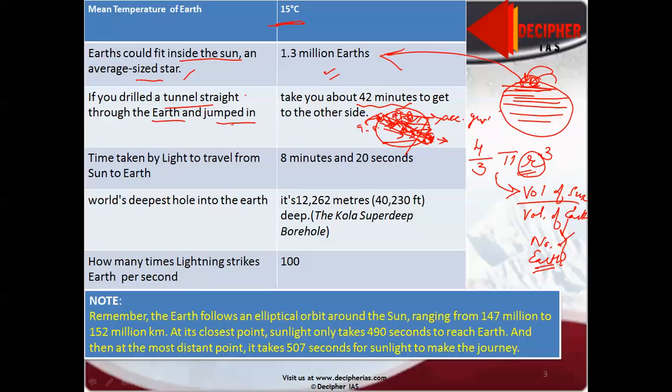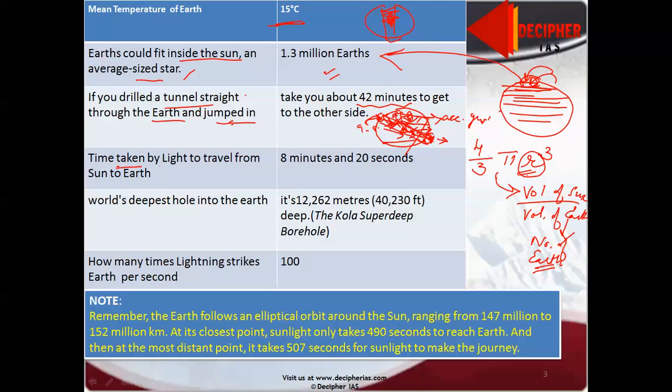This is just an assumption. Suppose you can drill it, and we consider that the Earth is not hot inside, and we also negate the effect of Coriolis force, that is due to centrifugal force. Because of it you would bump along the wall, and you would already be melted before you entered here. So let's move ahead.